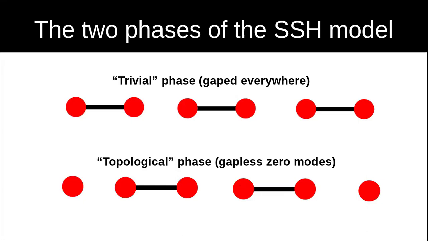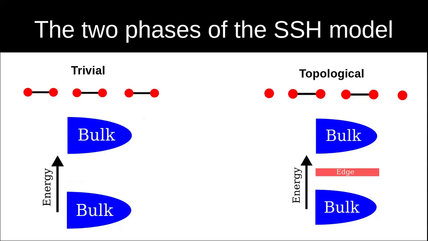This dimerized chain is sort of a very simple case of a topological state. You can think that this Hamiltonian has two different phases. The phase on the top is the trivial phase that has a gap everywhere, and then the phase on the bottom is the topological phase that has a gap in the bulk, and it has gapless excitations on the edges. Of course, this seems like a very fine-tuned model and even perhaps a little bit unrealistic model, right? Because usually we are going to have couplings between all the sites.